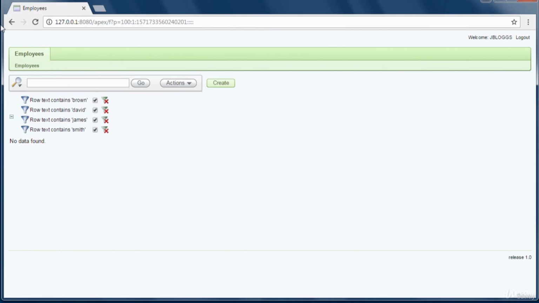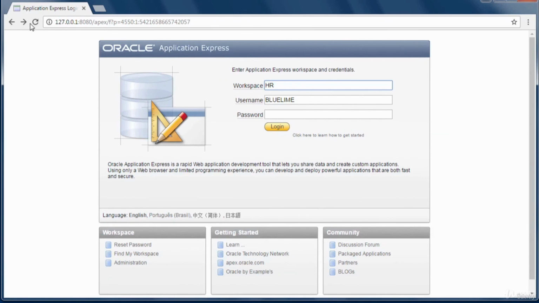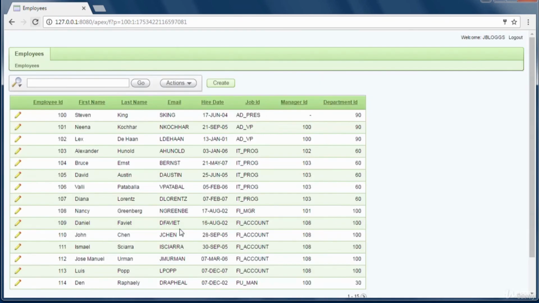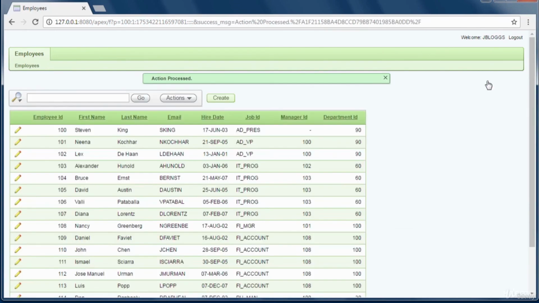Okay, so if you notice here, the change we made, the hire date, we changed it from 17 June 03 to 04. So we've made a change. If you wanted to change it back, you just click on edit and come here and just type that in and click apply changes.